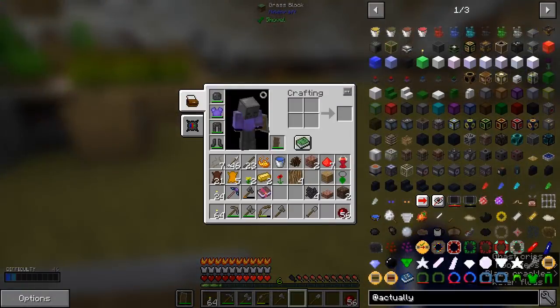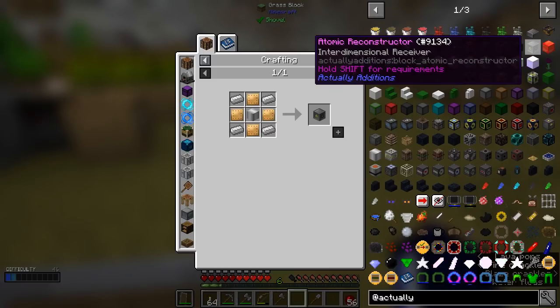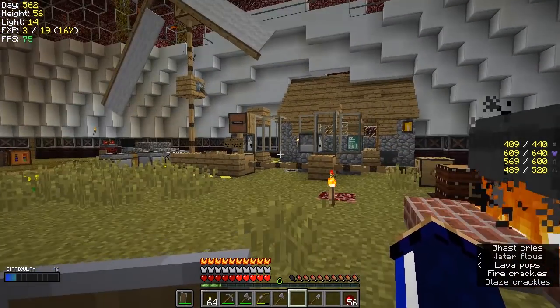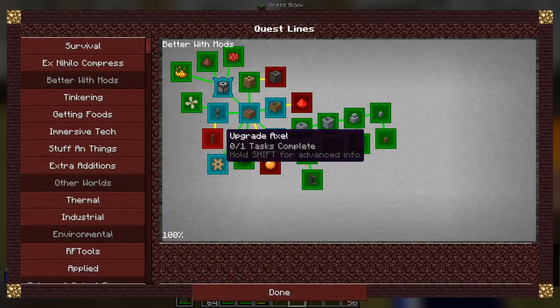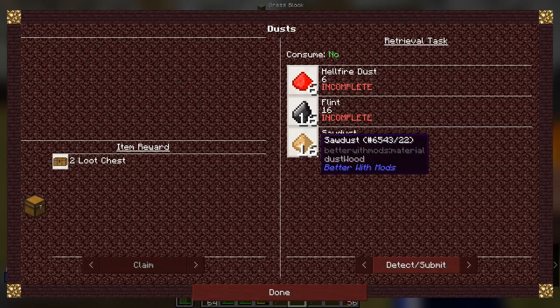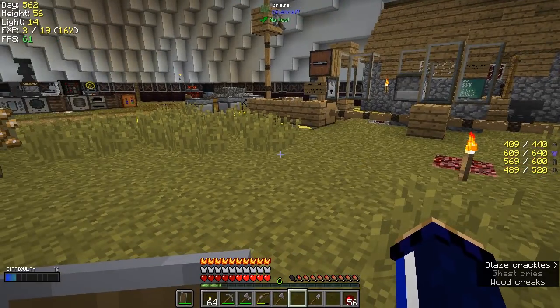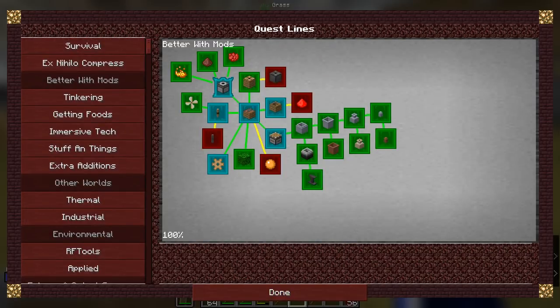So earlier on, I was looking into what was necessary to make the Atomic Reconstructor from Actually Additions, and I'd kind of like to get into Actually Additions as my next project, because we're kind of coming to the end of what I can do with Better Than Mods, I think. In terms of the quest line, all we really have to do is upgrade the gearbox and upgrade the axle, and then maybe make a little bit of sawdust if we want to get some bloody wood, but that's not really necessary to progress at this point. This is just a couple of extra quests here and there, as far as I can tell.